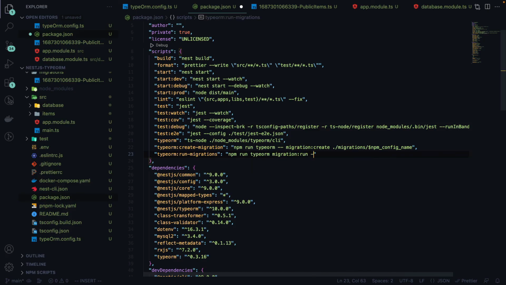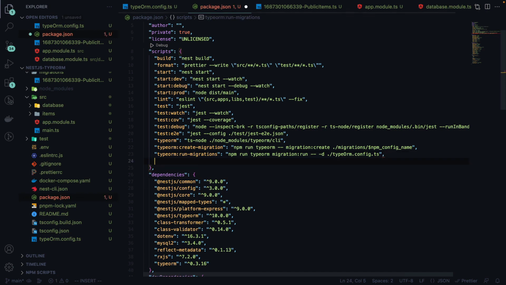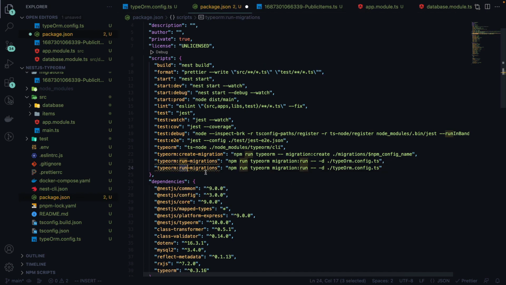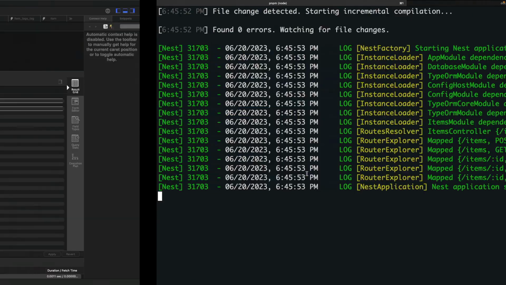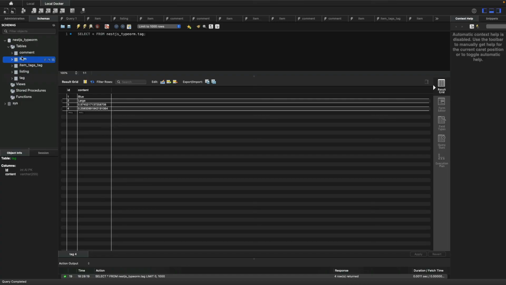We'll pass -- and then pass -d to specify the path to the typeorm.config.ts, which specifies how to connect to the database. We'll go ahead and copy this command, paste in revert-migrations, and simply call migration:revert instead to execute the down function.